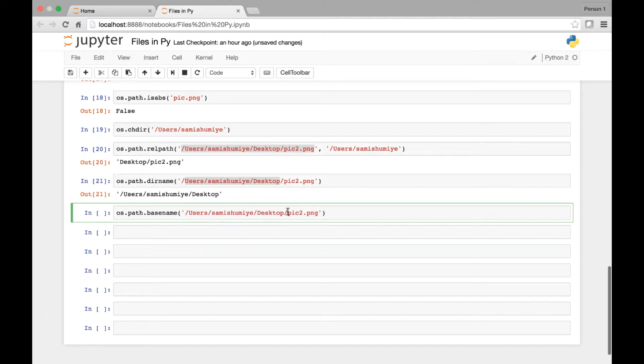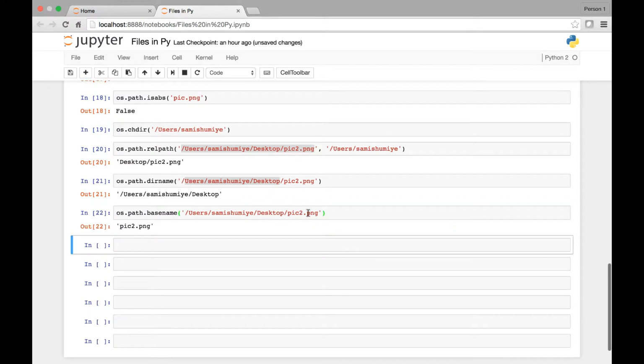So this will give me the part only after the last backward or forward slash, depending on whether you are using Mac or Linux or Windows. So I get only picture2.png. So that's the difference between basename and dirname.